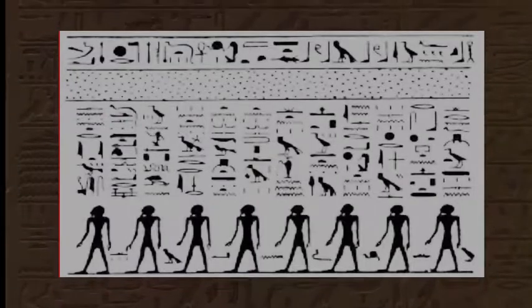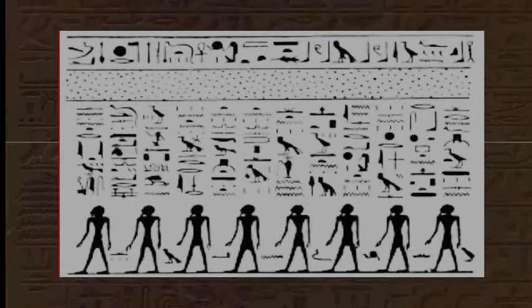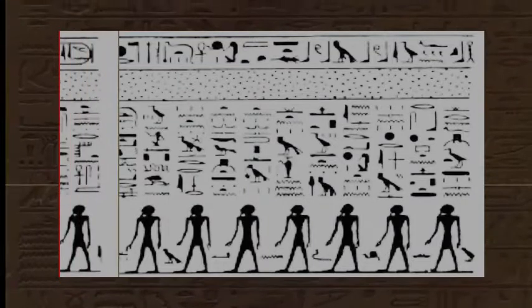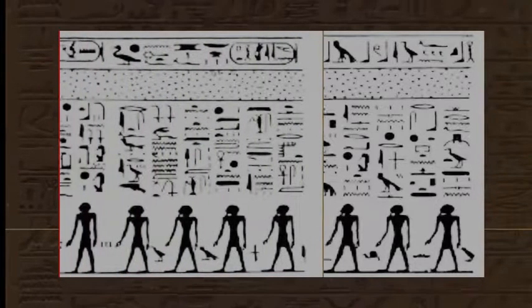The line of text on the upper outside edge reads: I am Mestha. I am thy son, Osiris. O Osiris, king, lord of the two lands, Men-Maat-Ra, whose word is Maat, son of the sun, Seti Mer-en-Ptah, whose word is Maat, and I have come so that I may be among those who protect thee. I make to flourish thy house, which shall be doubly established by the command of Ptah, by the command of Ra himself.